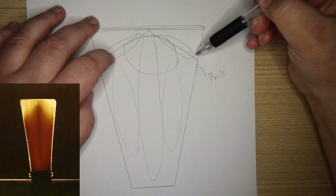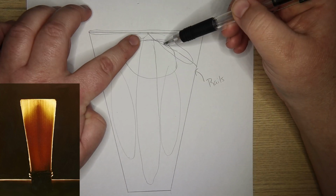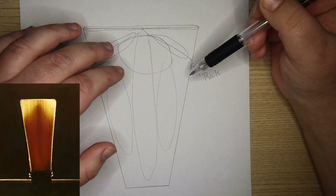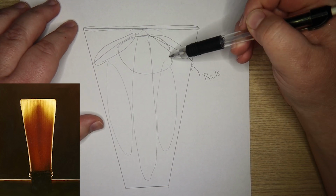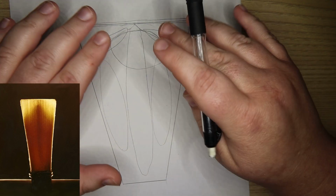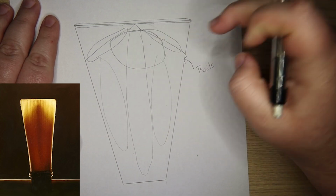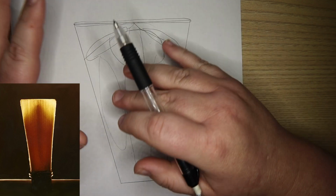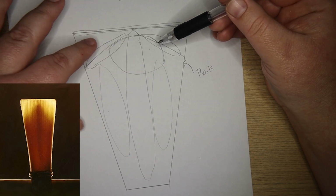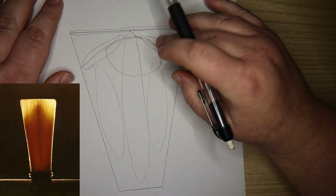One more area I want to talk about is these areas where the tip bleeds into the channels. This line is known as the resistance bump, and it is often responsible for how resistant the reed feels, and it goes into that heart area as well. Everything in reed making is connected. There are all these different areas of the reed that are responsible for different parts of the register and do different things, but they're all connected. You can't totally isolate one area of the reed without having some effect on something else. So the resistance bump ties in with the heart as well. I won't go specifically into the resistance bump in this video, but it is an area I will sometimes target when I'm troubleshooting a specific area of the reed.